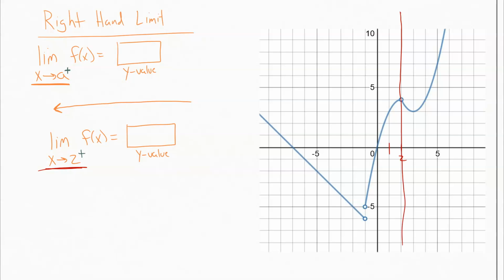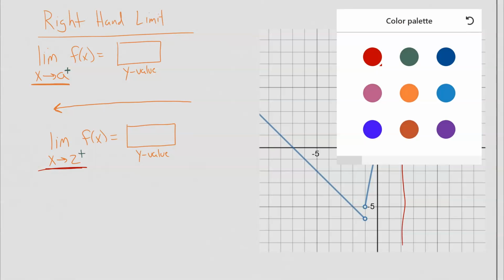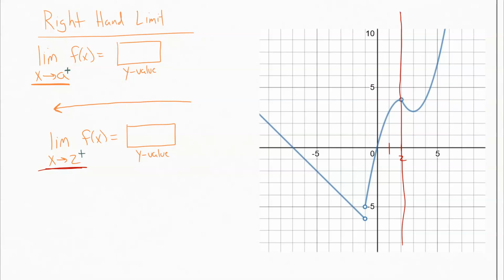And what I want to know is where does it look like my graph is going to run into that wall? So as my graph approaches that wall, what does it look like I'm headed towards? So when you're doing this, you're just going to grab a hold of your graph and start drawing. And you just draw along that graph from the right direction, and you'd say, what does it look like I'm headed towards? Well, it looks like I run into that wall right here. Well, that would be at a y value of 4. So the right-hand limit, the limit as x approaches 2 from the right, looks like it's headed towards a y value of 4.